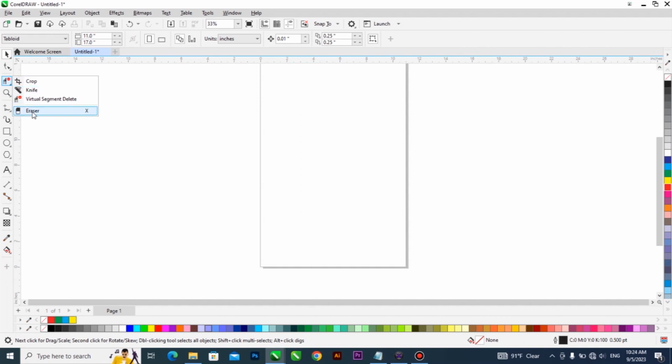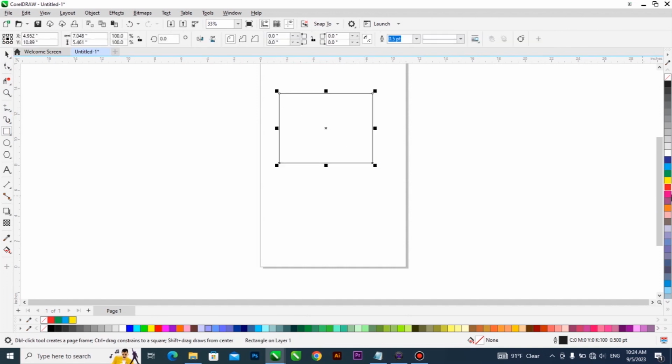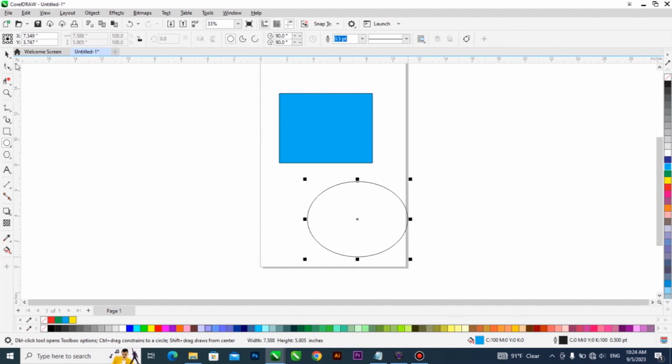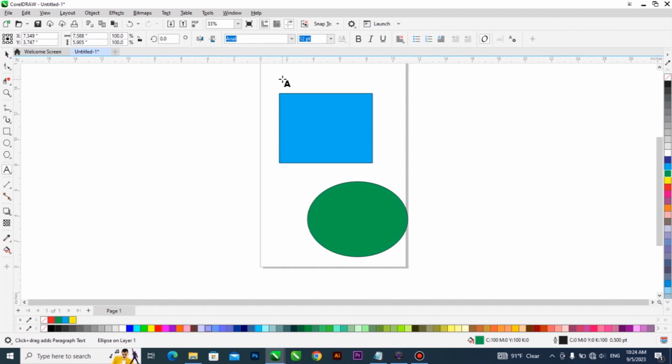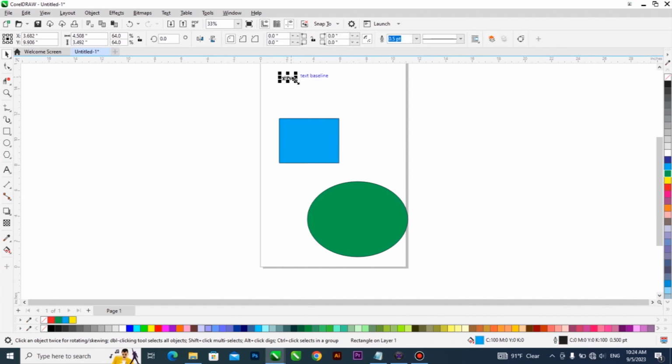Now the next one we have is the eraser. The eraser too has to do with deleting, right? Deleting either a text or an object. Now, let's assume I have the word class, and let's increase it a little.